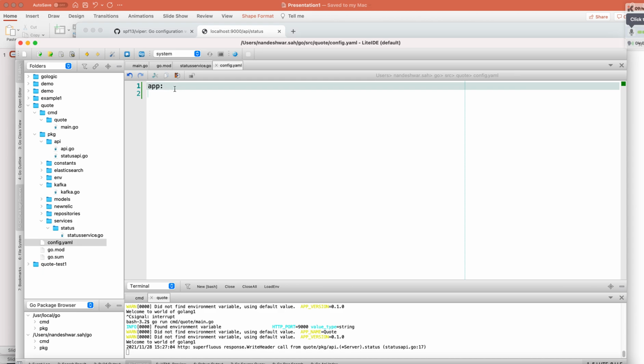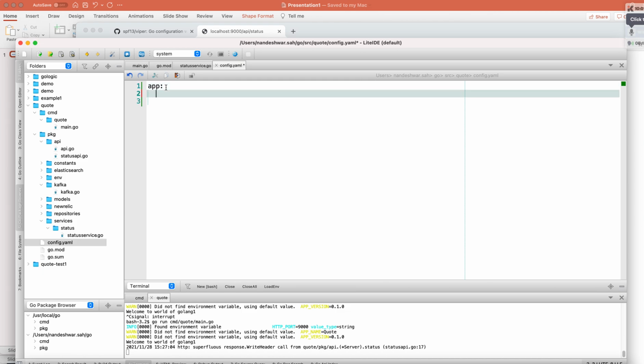But if you have more config names related to some section, or let's say some names we can group together, we can group together like this. So let's say that's a top name, that's a group name. So app, and under app, I want to say app message. Well, app is already there, so just delete app. So that means app message and app message colon.